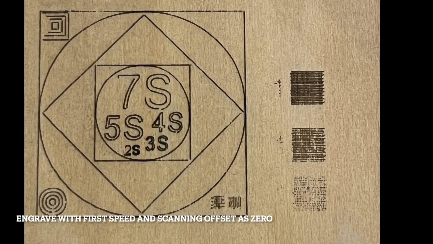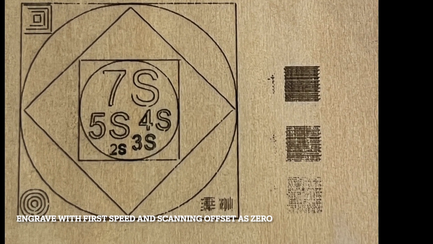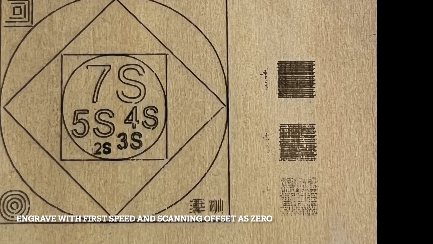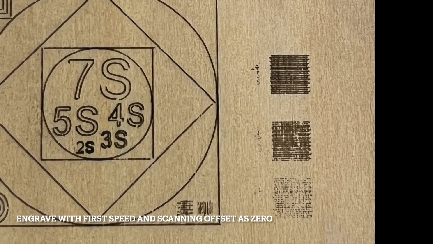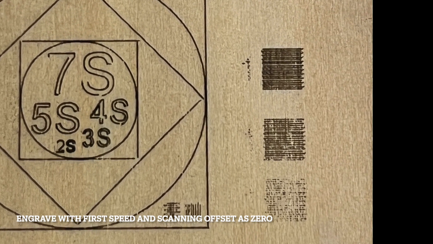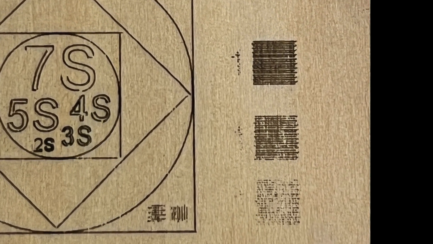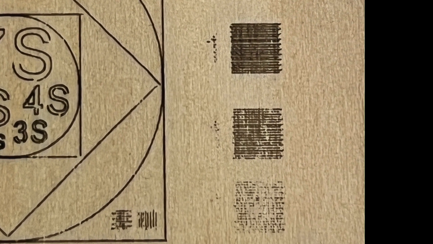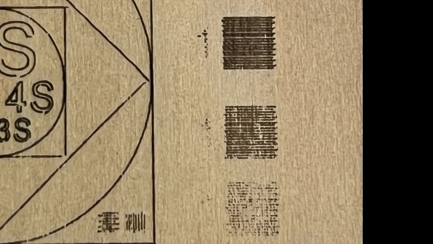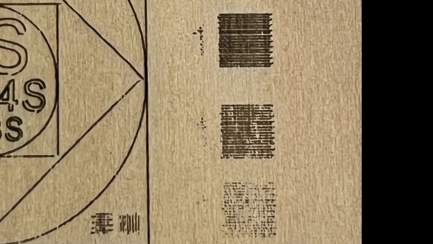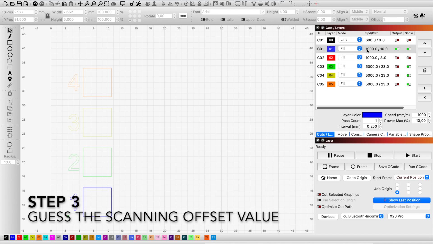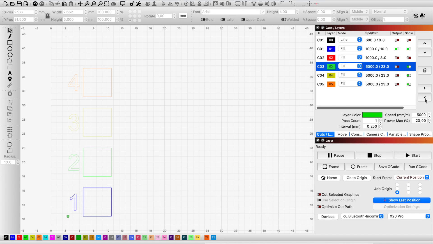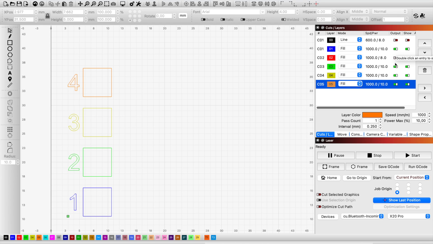As you can see, I had to increase the power 1% each time to get a visible engraving for later evaluation. What we can see here is that the lines are not aligned and the edges of our square don't look straight - for each scanning right and left, maybe there is a shift of around 200 micrometers. Now I have the right power for the next trials, so I'll update layers 3, 4, and 5 to 10%. Next I will enable layer 3 for the next trial and disable layers 1, 4, and 5.